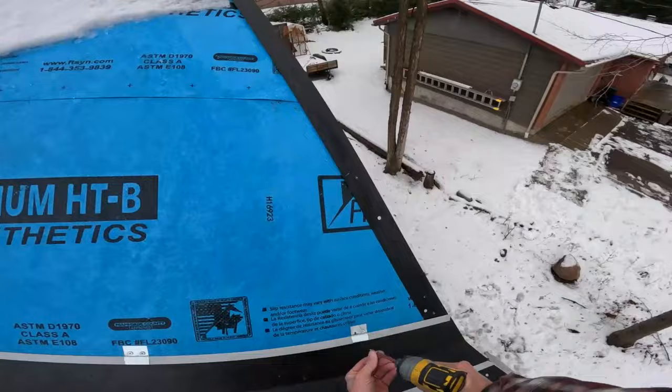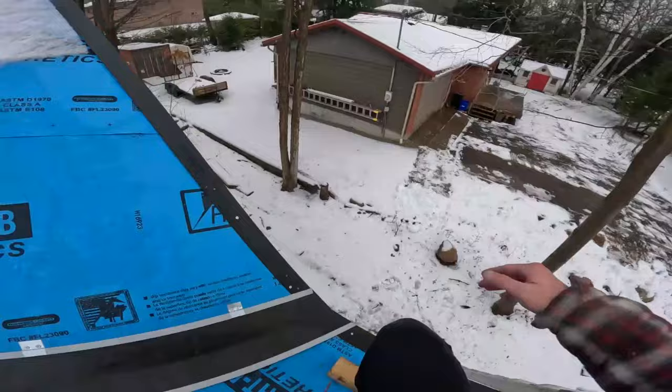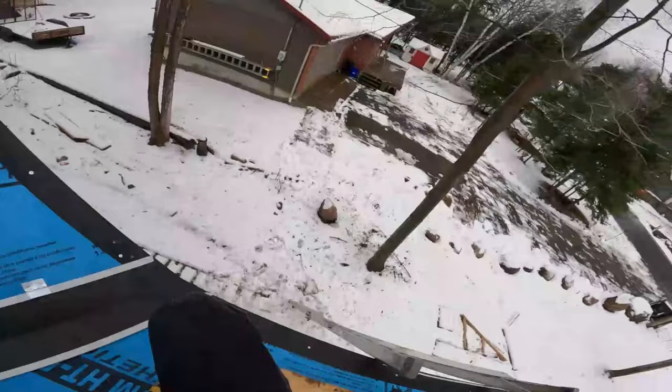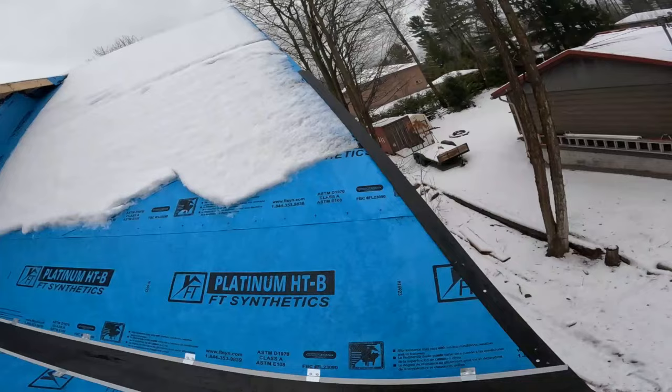Okay, one more clip. That'll do. Oh yeah, and this hook on here kind of acts as a clip. So you technically have a clip here while it's hooked on, so it can't lift. And then clip. So every 24 inches, I'd be clipping.